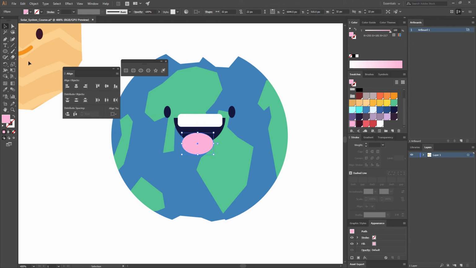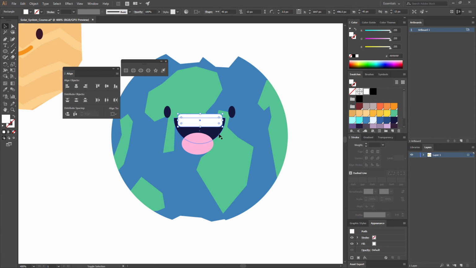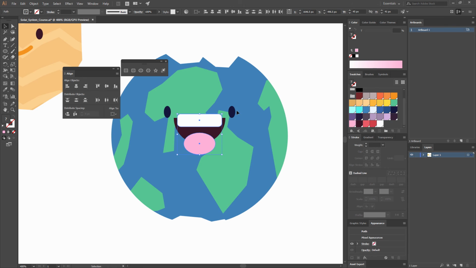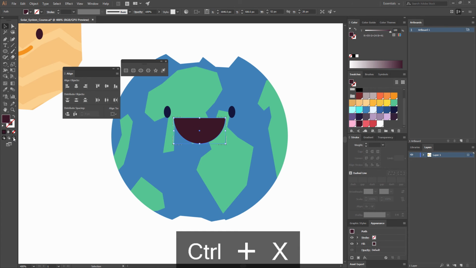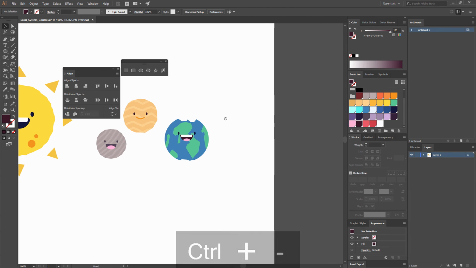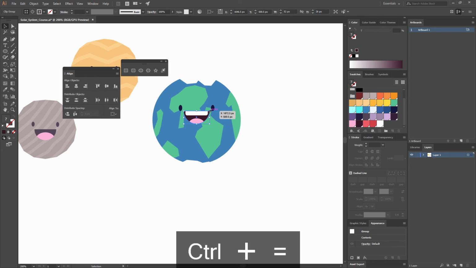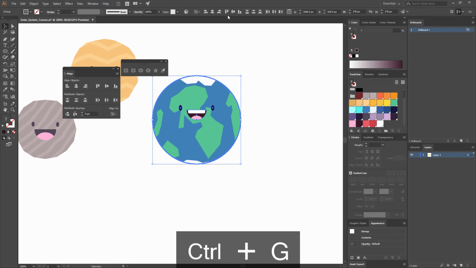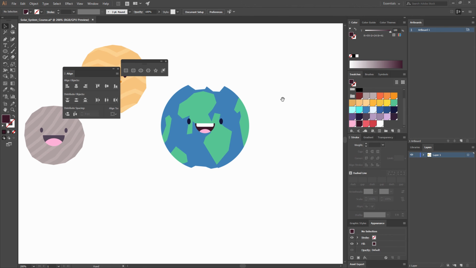Make it this pink, align all these three shapes, and yeah, that's it. I'm going to change the color of this one to a darker red. Ctrl X, select my shape and go to draw inside mode. Ctrl Shift P to paste them in place. And now we're having our earth there, and maybe this mouth is a little bit too big, so I'm gonna make it smaller, put it a little bit on the top, group all of these, align them, and make sure that they're kind of in the middle there.